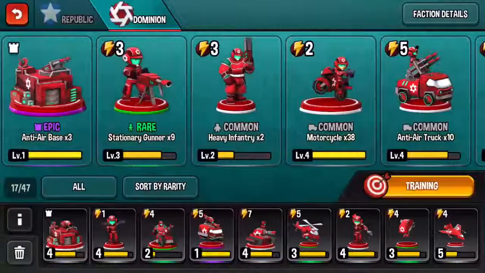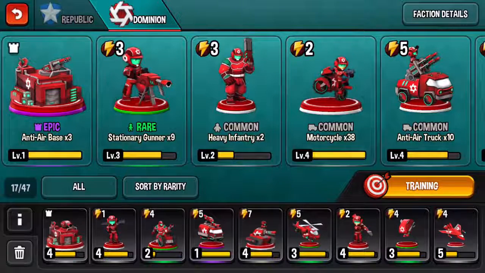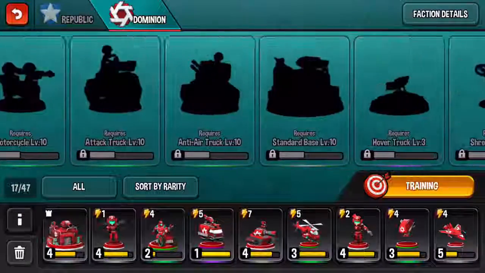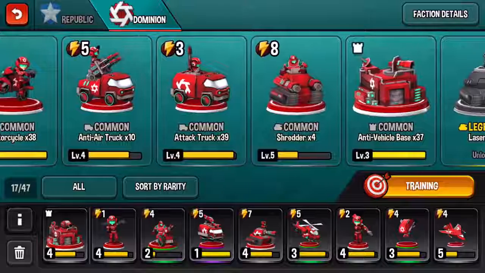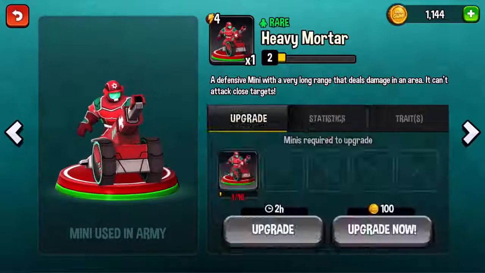The other button you're going to press a lot is the one that's called Armies. It's the one just to the right of your Battle button. This is going to take you into your unit selection before you play a game. There are two sides that you might be assigned, either the Republic, which is the blue, or the Dominion, which is the red. When you go into one of those areas, you're going to see the units you have assigned for the next time you play, which is on the very bottom of the screen.